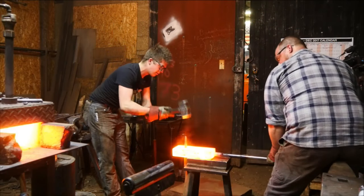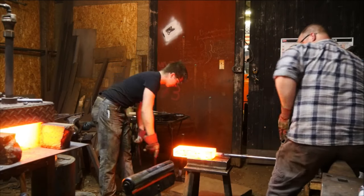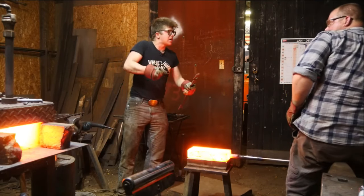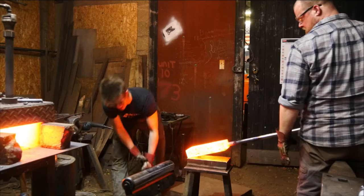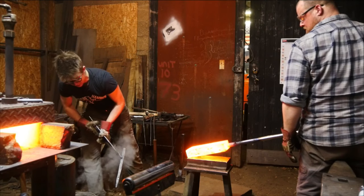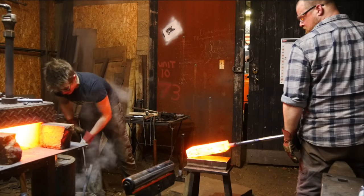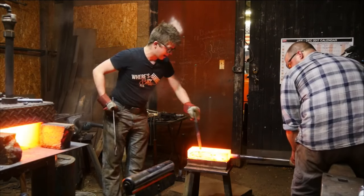And I'm gonna pop that drift out of there. Drift is orange right now. What you can do is just lift it up ever so slightly so that we haven't got it all in contact with the anvil. Drift is orange. I'm gonna give it a quick, fast cool, take some of the heat out of it. Bring back down, like I said, this is 4340. We're about to temper it again anyway, as soon as it goes into this other side. Okay, it's a little bit cooler.